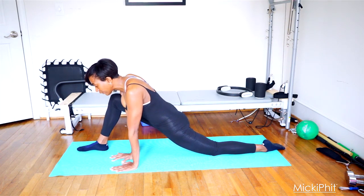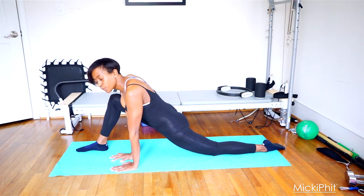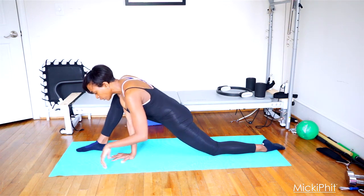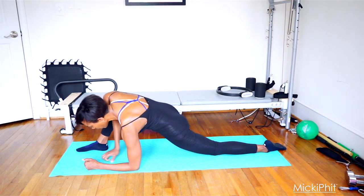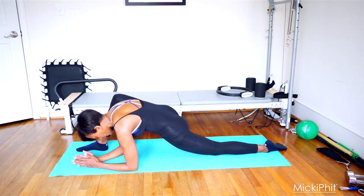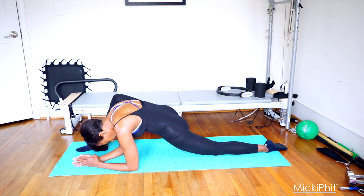And then to go even deeper, we're going to lower down to the outside elbow. So this is the option. Elbow. If you want to go a little bit deeper, you come both elbows. Keep your head just hanging. Relax. We're going to take a couple of breaths here. Navel still pulled in. And we're going to come back up.